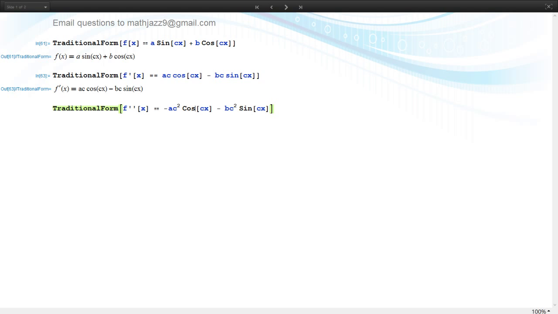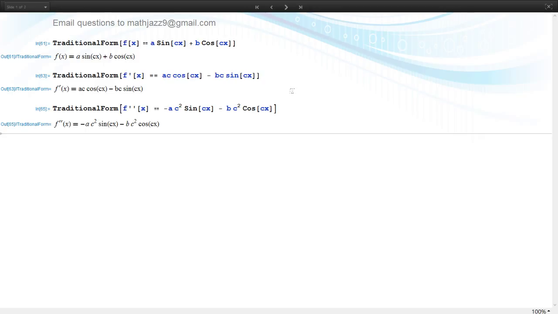Sorry, the derivative of cosine is sine. See, I almost forgot. Cosine turns into sine, and sine will turn into cosine here. There we go. So this is our final derivative. This is the second derivative that we were asked for, and in traditional form it looks like this, although that looks a little bit ugly. Maybe if I do that, it'll come out nicer. That's better. Okay, so that is the second derivative of the function given.